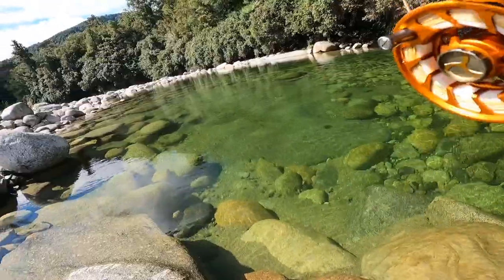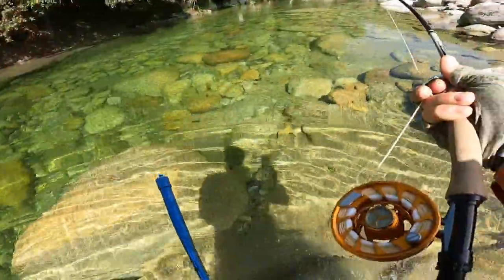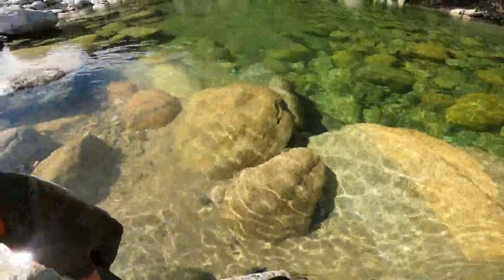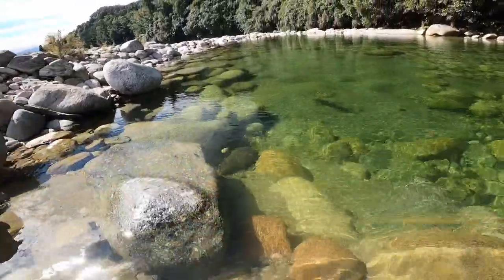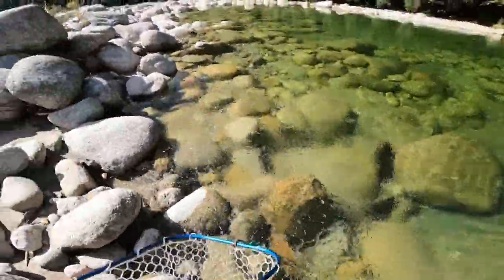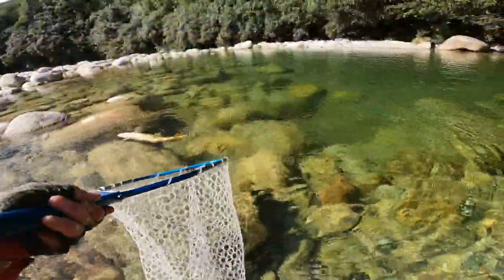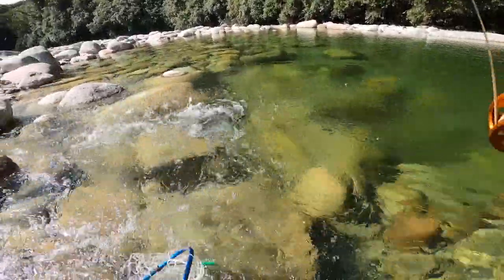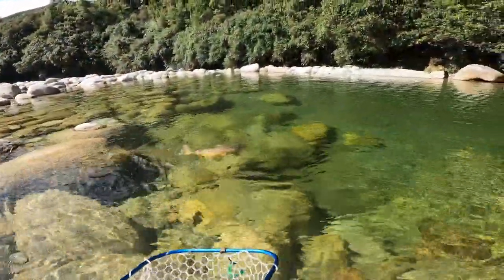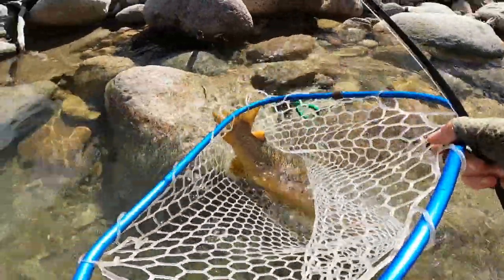Trying to get his head up, man. It is difficult, it's just heavy. Heavy, heavy, heavy. What if we come this way? How'd that be? Come this way, bro. Oh, good God, what a fish.